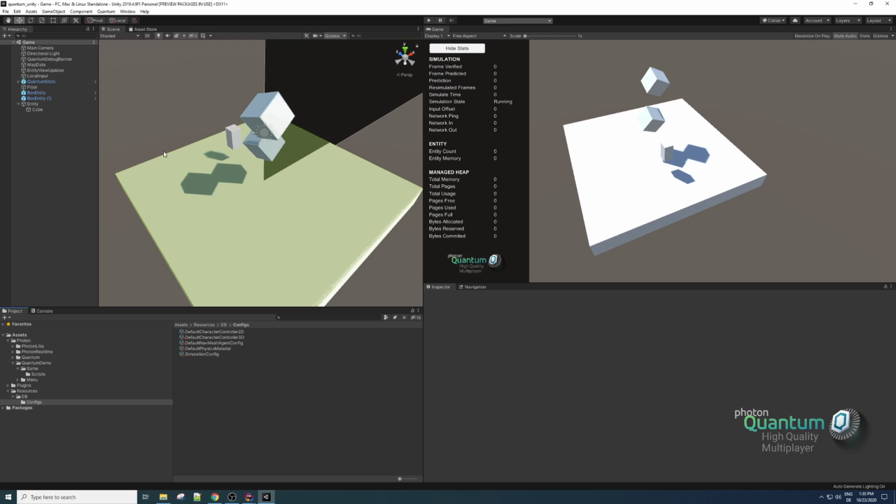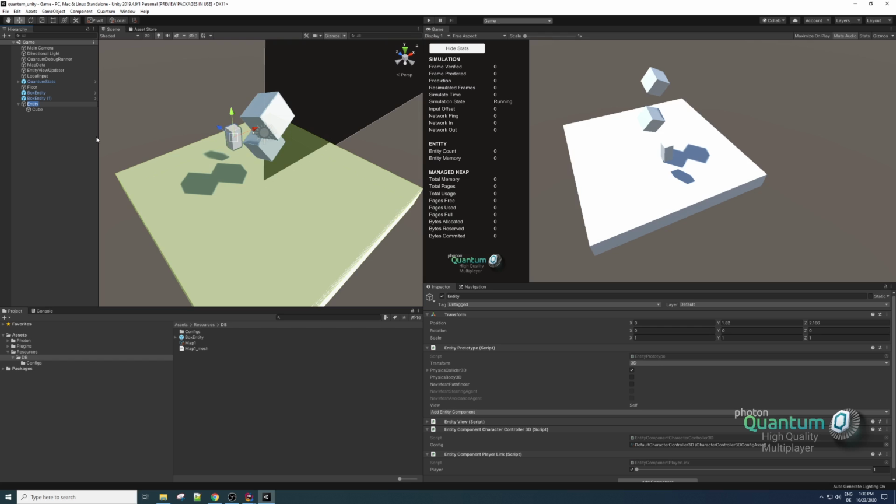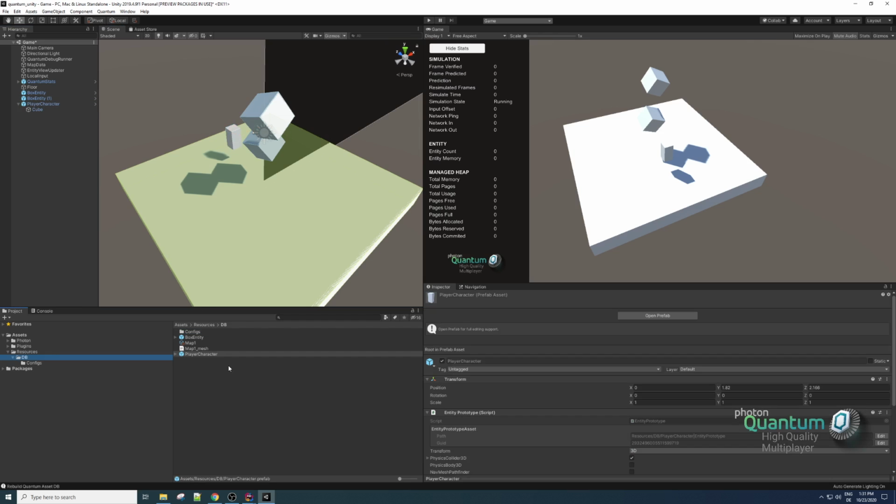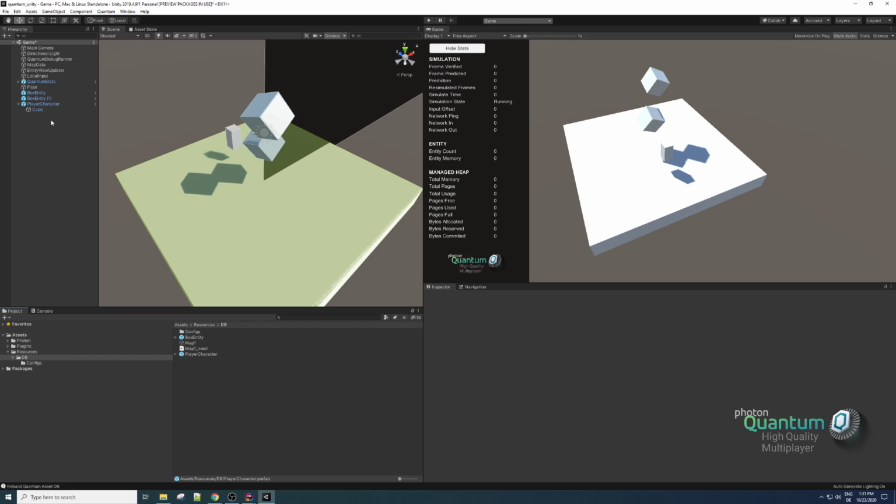So first thing, let's convert this entity, I'll call it PlayerCharacter for now, and let's make it an actual prefab here. I can now delete it from the scene because I have the prefab for it.